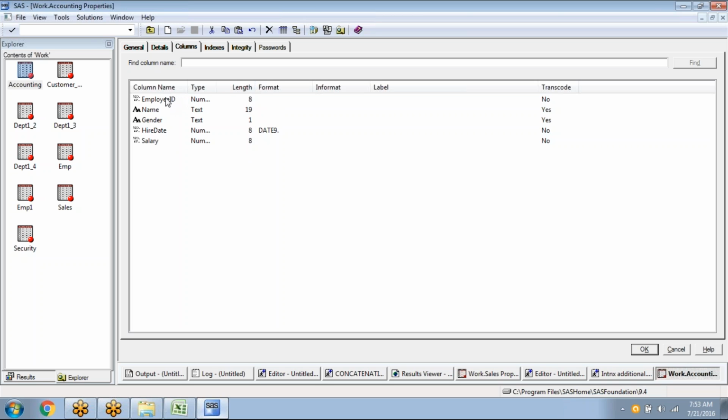For any numeric or character variable, the default length is 8. When you say 8 for a character variable, one character occupies 1 byte. If you define a character variable with length 19, it occupies 19 bytes. But in the case of numbers, it is different. An 8-byte numeric variable can store a maximum of 16 to 17 digits, whereas an 8-byte character string stores only 8 characters, not more.